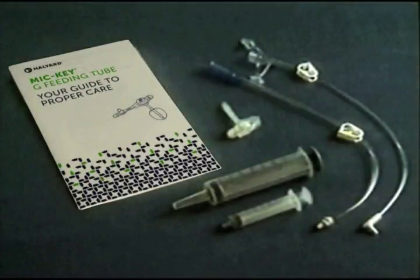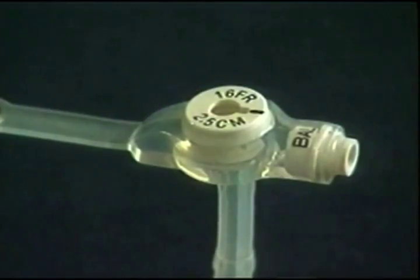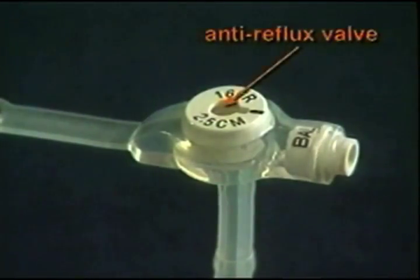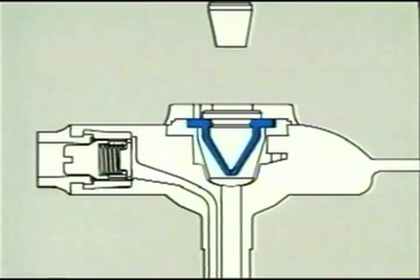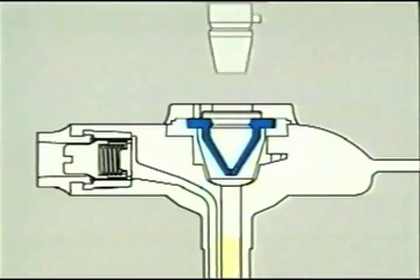To complete your tour of the Mickey feeding tube, let's look at a few more important features. This is the feeding port. This is where the extension set is connected. This is another very helpful part of the Mickey feeding tube, the anti-reflux valve. It is located inside the feeding port, where its job is to help prevent the stomach contents from leaking out when the patient is not feeding and the extension set is not hooked up.